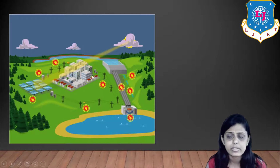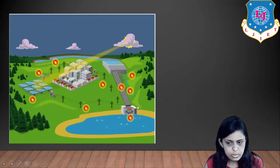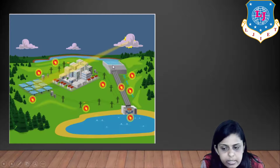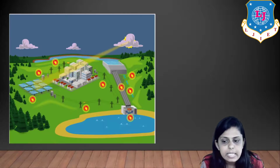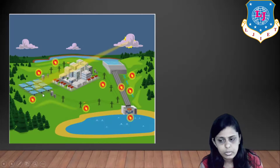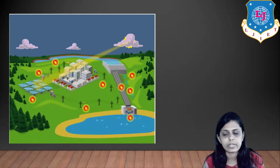Whenever the demand for electricity is low, right? There is no high consumption of electricity at that time, so solar energy and wind energy are utilized. Here, as I have shown in the figure, solar energy. The electricity generated by solar energy will pump the water from the lower reservoir to the higher reservoir. So here you can see the arrows. What is happening? Here one pipe is moving water from the lower reservoir to the higher reservoir, and again when there is a demand for high electricity or high power, at that time the water will flow down, generate electricity and pass it to the city. So basically solar energy and wind energy are also utilized here to pump the water back to the higher reservoir and generate electricity. So this is the process in a pumped hydroelectric power station.